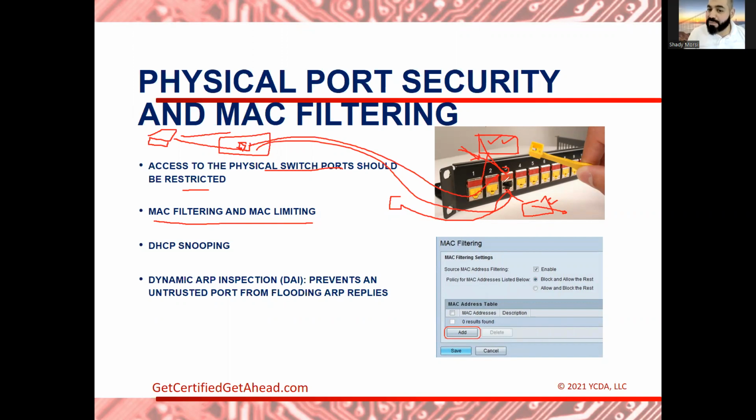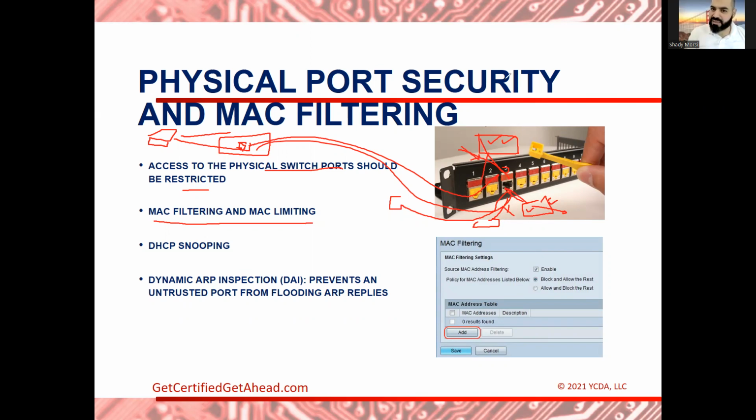It means when I implement this configuration in the first place, I will say, okay, when our user connects to this port, learn the MAC address. If anyone else connects to this port, because he has a different MAC address, then it will disable this port right away. This is what we call port security, in a very simple way.